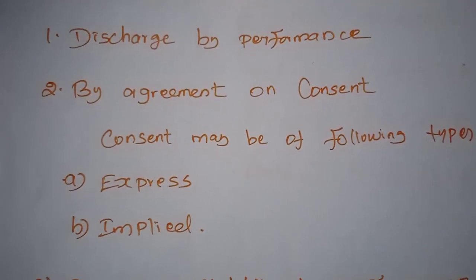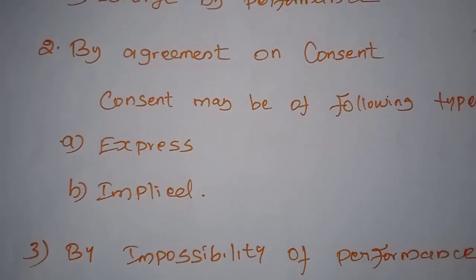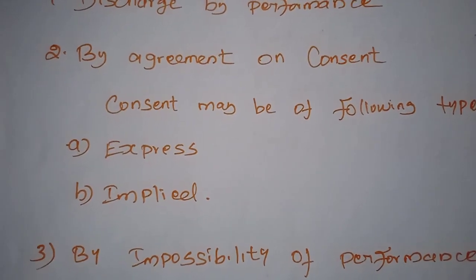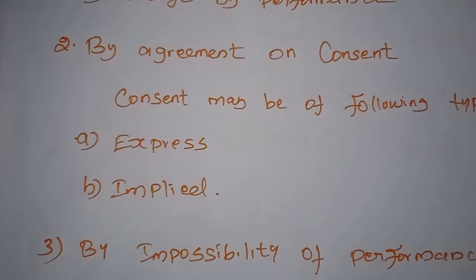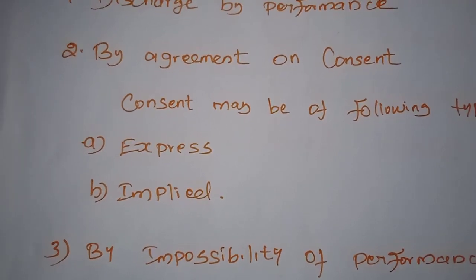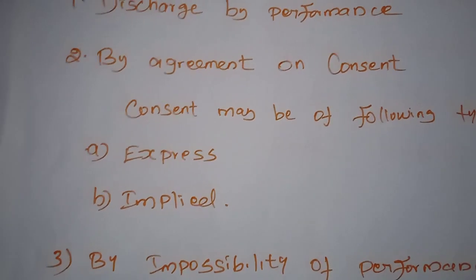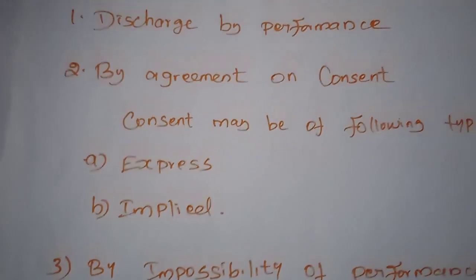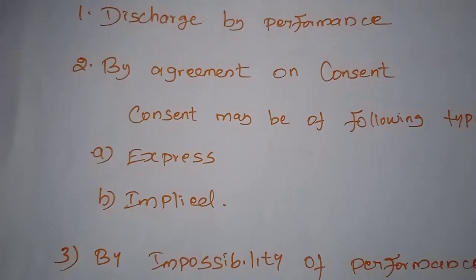The consent may be of the following types. First one is express. The express consent may be given at the time of formation of the contract or subsequent to its formation. At the time of formation of the contract, how they expressed the agreement, on the basis of the expressed agreement, it will come to an end.